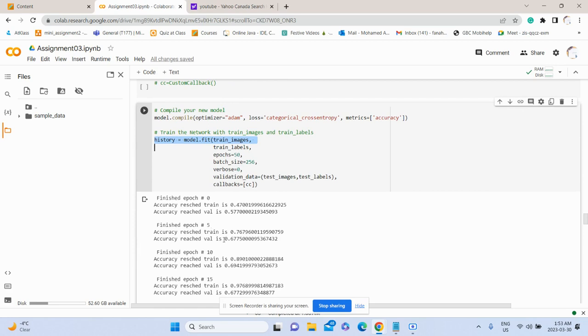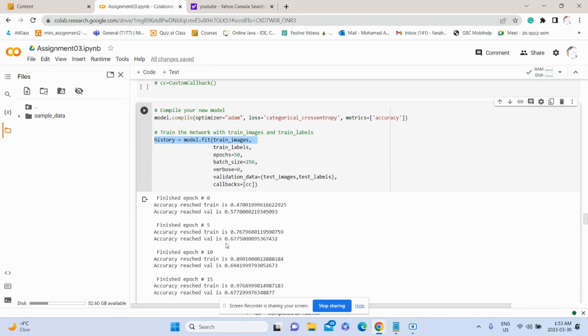After each epoch, the accuracy of the model is computed both on the training set and on the validation set. The training accuracy indicates how well the model is fitting the training data, while the validation accuracy indicates how well the model is generalizing to new unseen data.